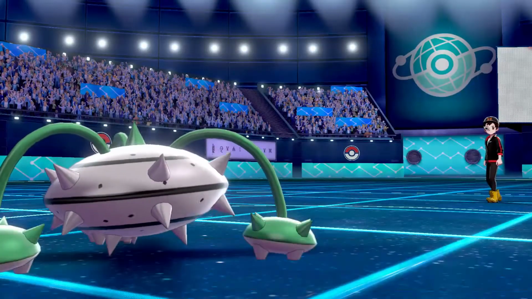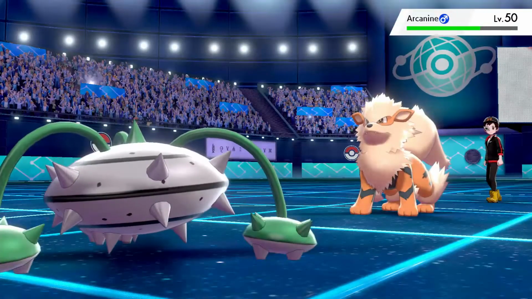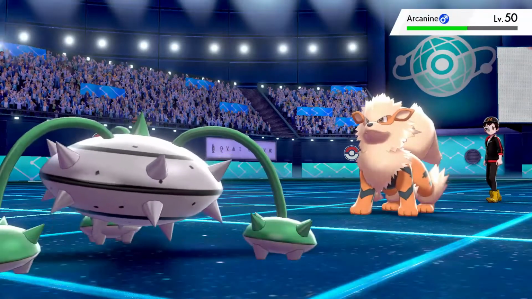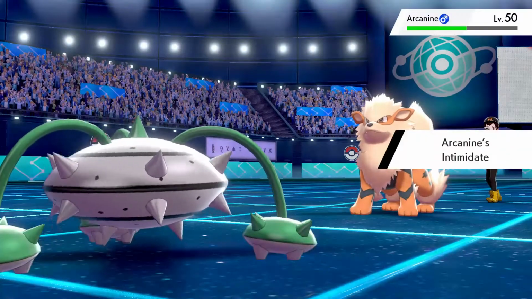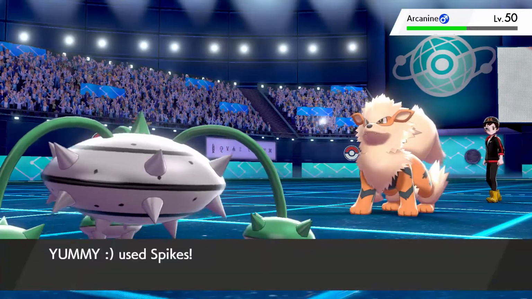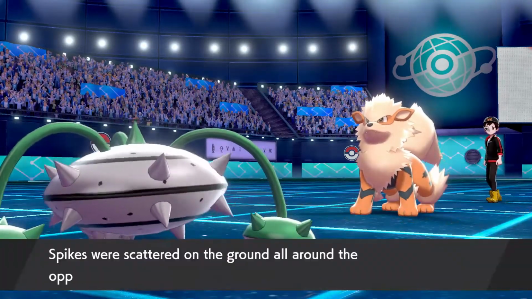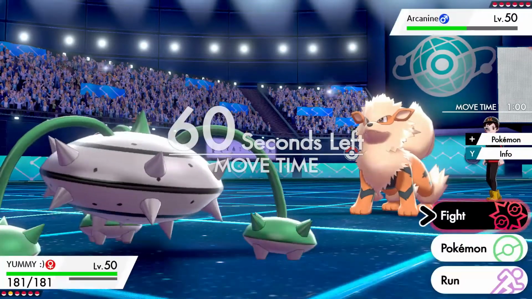So they're going to switch out into their Arcanine, and I'm going to go for another layer of spikes. They're going to take those Yummy Rocks and one layer of spikes. We're going to set up another 2 layers. And this just puts us into the same situation again. I mean, the fact is they cannot do anything to Seismitoad.